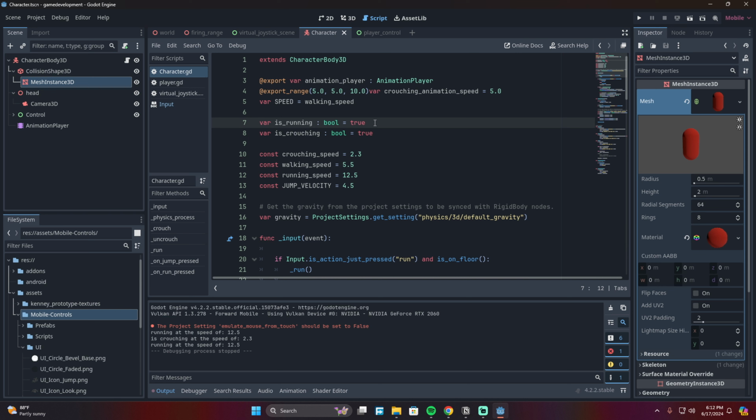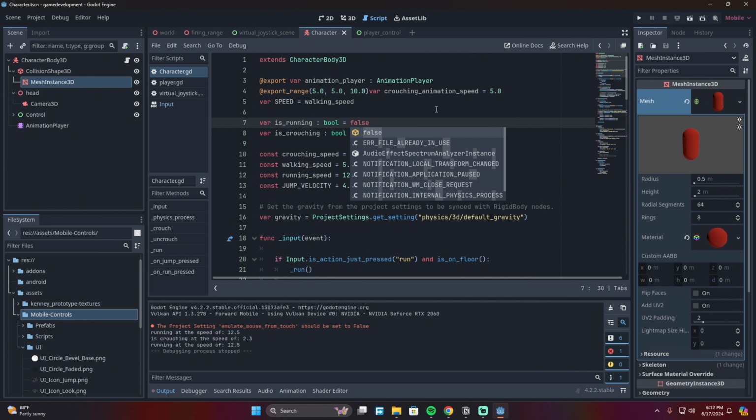So I did the opposite of it, and I've also set here that the default is that we are already in the crouch state. As you can see, is crouching is set to true. We don't want that. We want it to be false, because we want it to be standing. And here we want it to be walking. So let's set them as false.